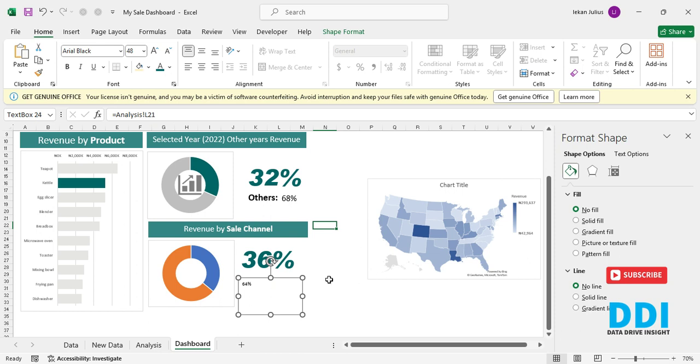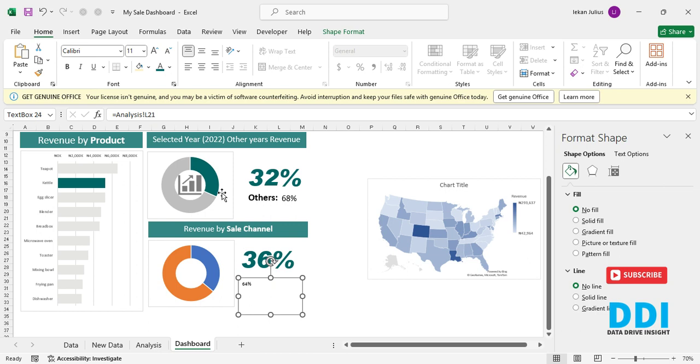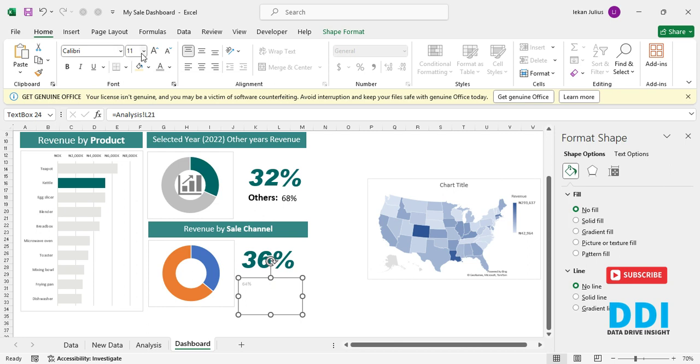Then again, let's click out, click back in, then change the color to a gray color, a lighter shade of gray color. Then change the font size again to 48. Don't forget we are using Arial black to make it stand out.